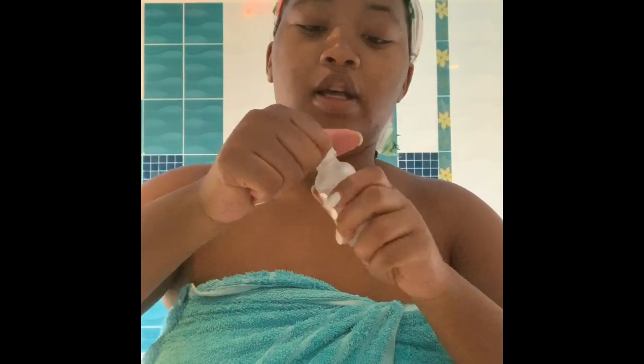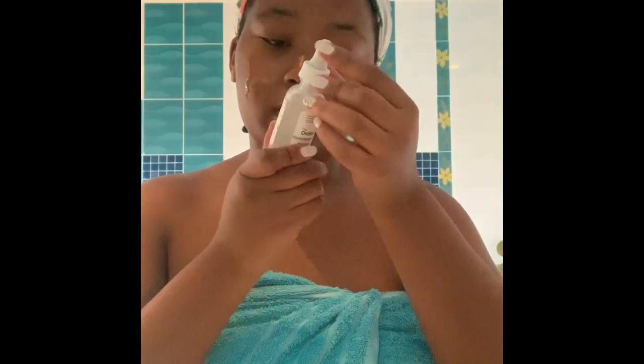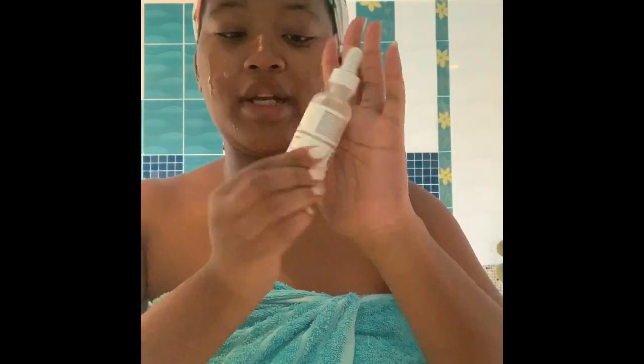When you touch it, it has a smooth lathering layer. I use this in the morning and evening too. I also use a lemon brightening serum which has a lot of vitamin C and vitamin E, and this niacinamide has hyaluronic acid in it. It also has a mineral blemish formula — it's like a high-strength vitamin. At night I'm only going to use the salicylic acid and my other serum for nighttime.